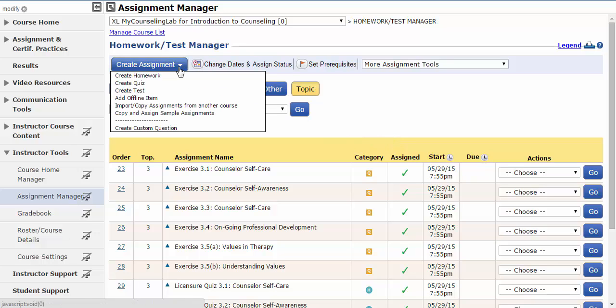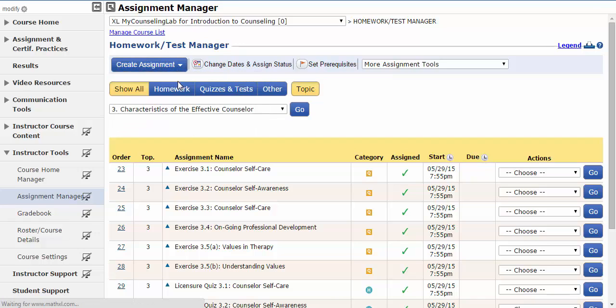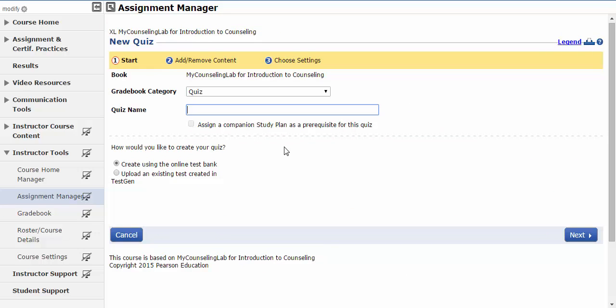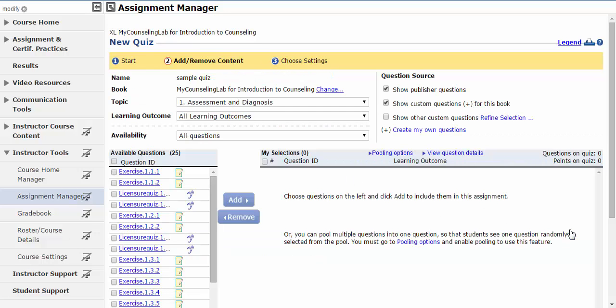The next piece of the Homework and Test Manager is the ability to create assignments. Click on the Create Assignment button, and you'll notice the options. Let's say, for example, we want to create a quiz. You'll start by naming the quiz and clicking Next. Again, within this frame, you'll notice the ability to filter.